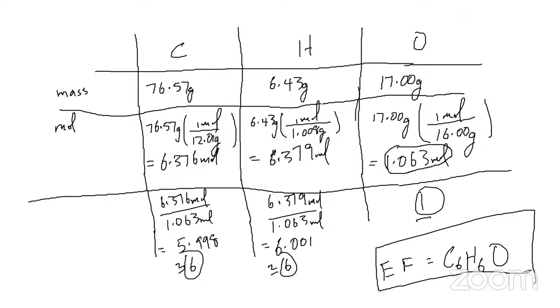Yeah. Because that's the best way to get the simplest ratio between the different elements. Once you get the moles of each element, what you have to do is divide right through by the lowest mole value of all the elements, right? Because the aim of this is to get the simplest ratio. You want to get the simplest ratio between the carbon, the hydrogen, and the oxygen, because that is what goes into the empirical formula.